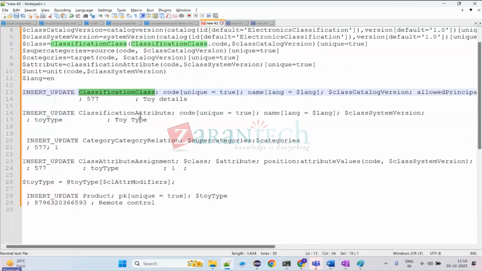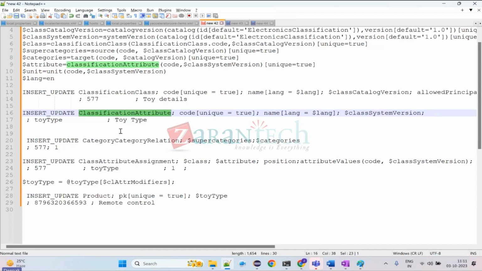Here I'm saying the classification class I have created is 570. This is the classification class, and I have given the name toy details. Next classification attribute is toy type. Now this classification attribute is basically related to the category.